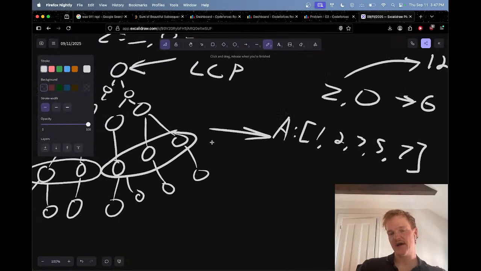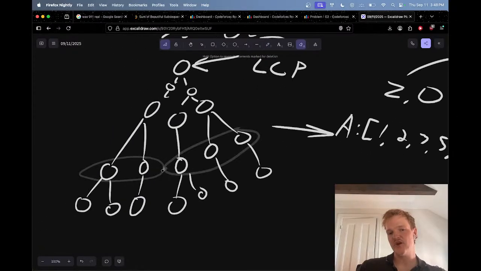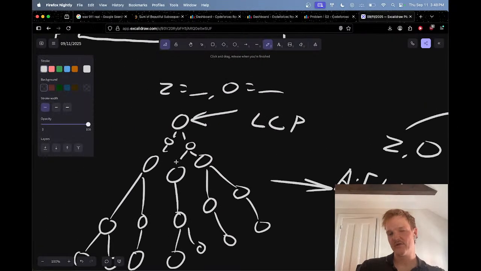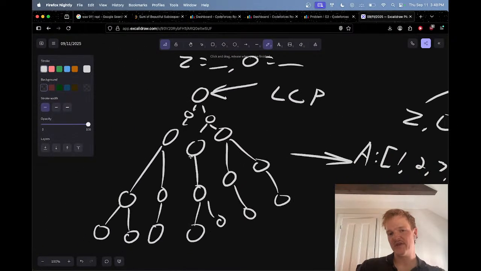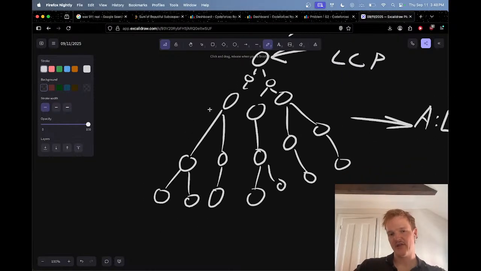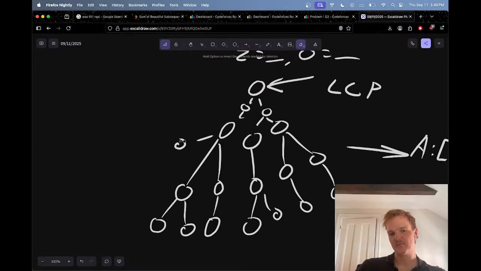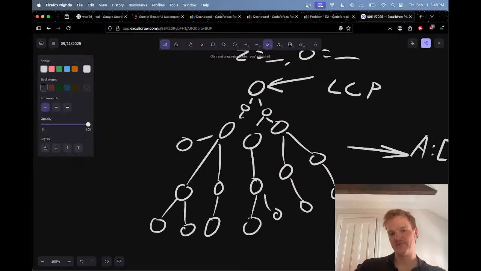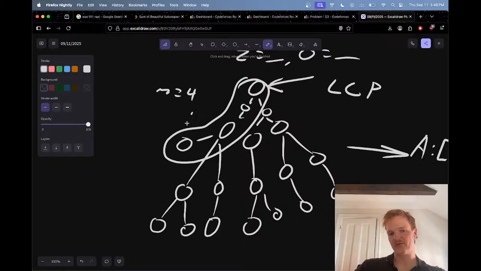So with that in mind, immediately you know that your answer is either going to be, if we say m is the length of the shortest path to a leaf node, so m equals 4 in this example, you immediately know your answer is going to be m or m minus 1.